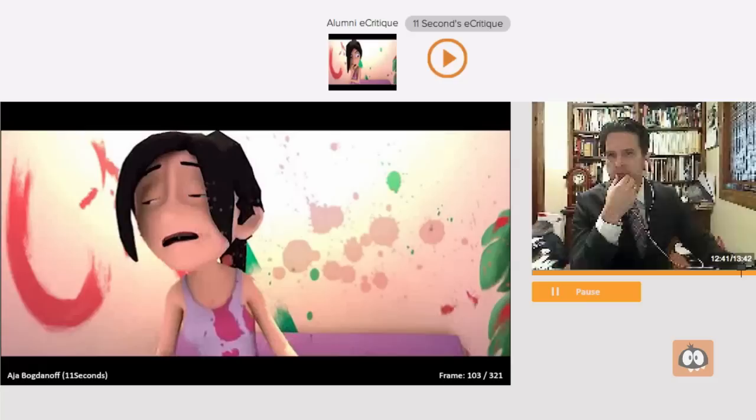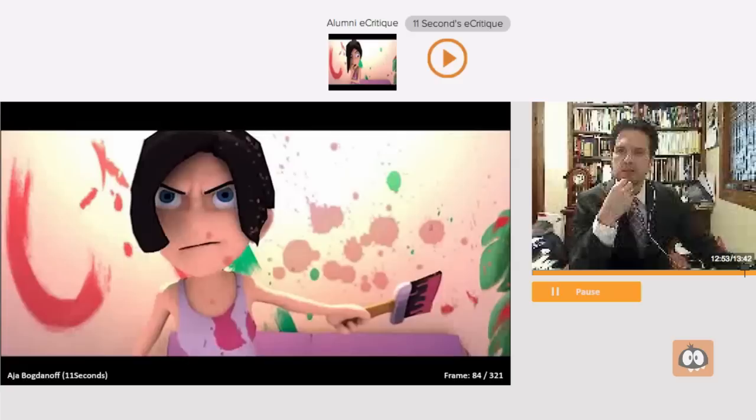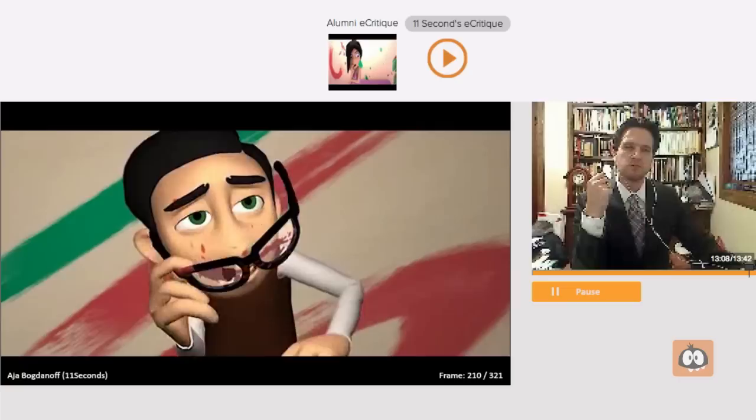Investigate that and see what you can do — I don't know if you can fix it in lighting, or if it's something to do with the way the lips roll. That's kind of a minor thing, but it distracted me when I first saw it. His looks fine — he's got volume to his lips — so I don't know what the change is. Anyway, I hope that's helpful for you. Congratulations again — it's an amazing thing to win this. I think you did a solid job here with this animation, just a couple of minor things. Nice effects you put in there. Good luck to you in the future. Take care.